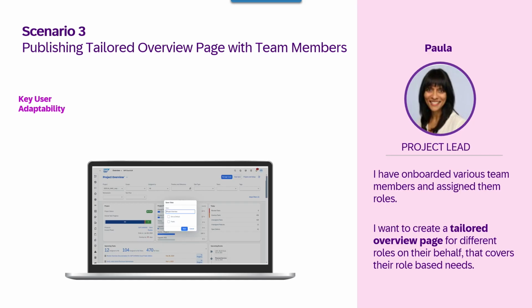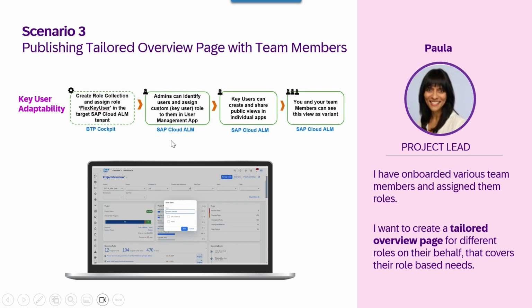Now she wants to create a tailored overview for different roles in her team. So how can she do that? She can create a role collection in the BTP cockpit and assign the role called Flex Key User in the target SAP Cloud ALM tenant.